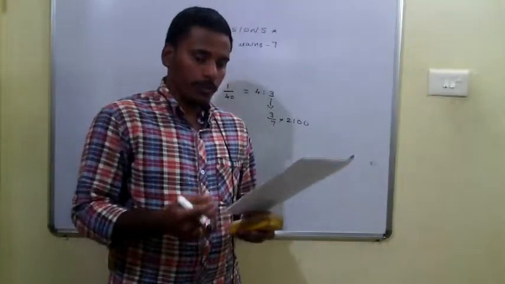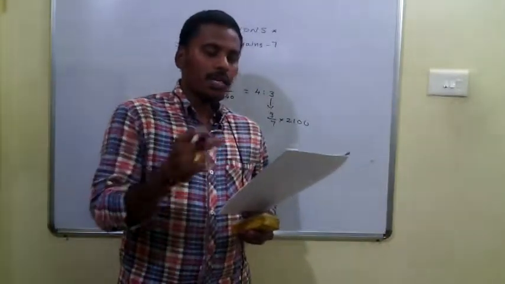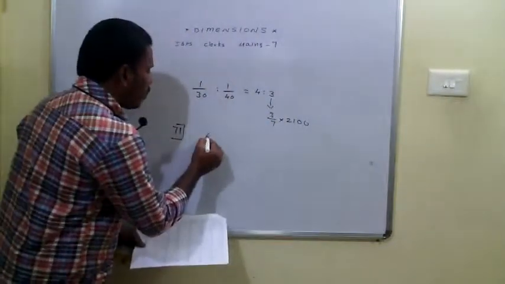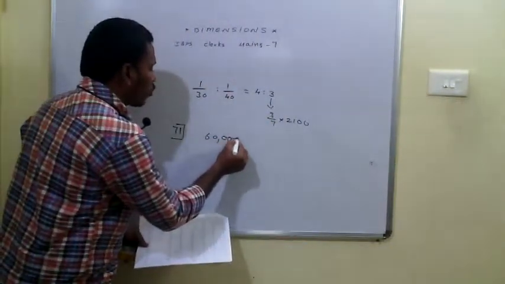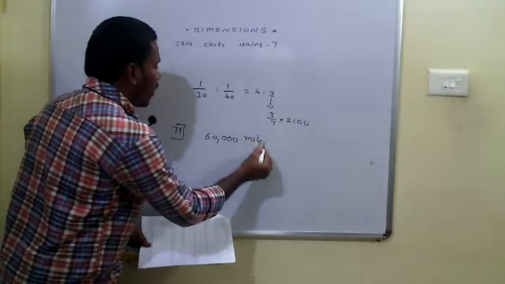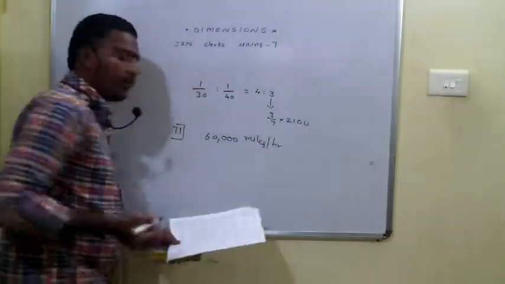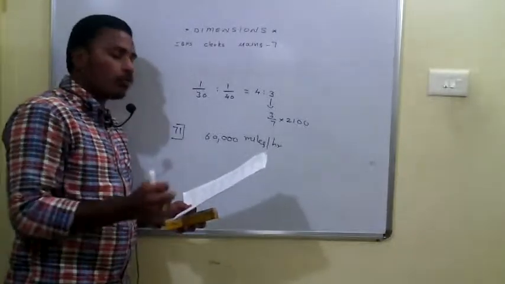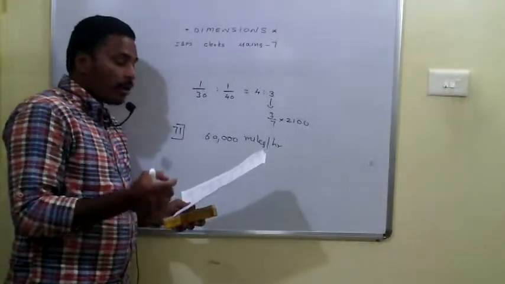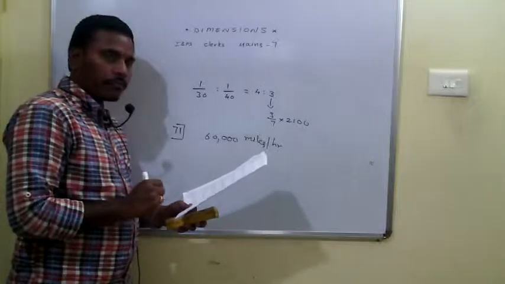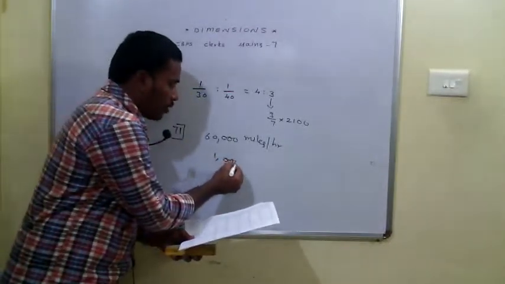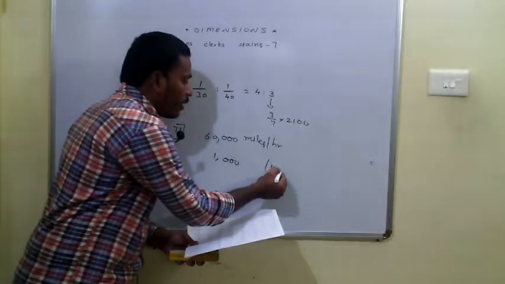as the sum of these two speeds. So 42,000 and 18,000, the summation is 60,000 miles per hour. The relative speed of those two rockets is 60,000 miles per hour. So what it represents is in 1 hour the distance between them keeps reducing by 60,000 miles. Okay, and from that we need to come to 1 minute. So if we divide by 60, then that will be 1000 miles per 1 minute.